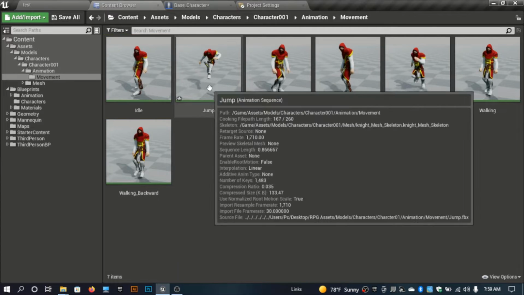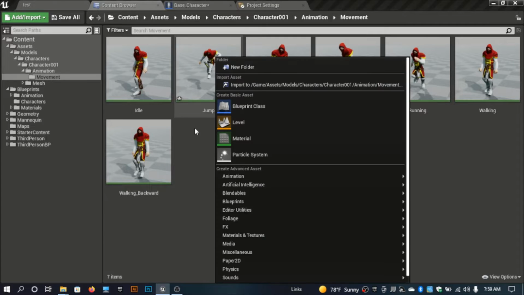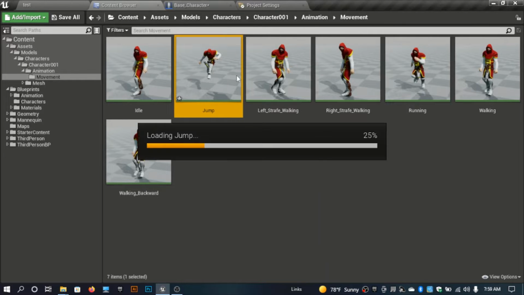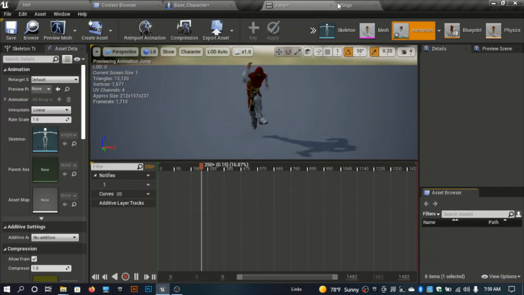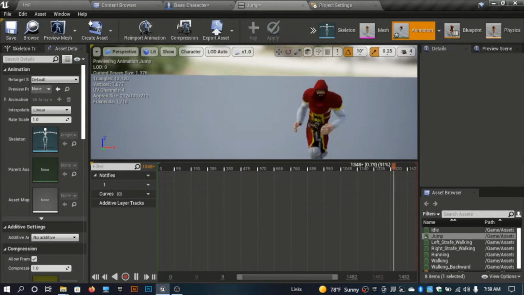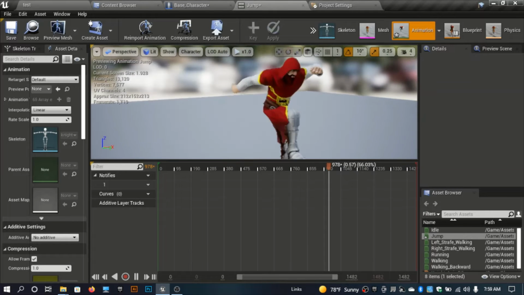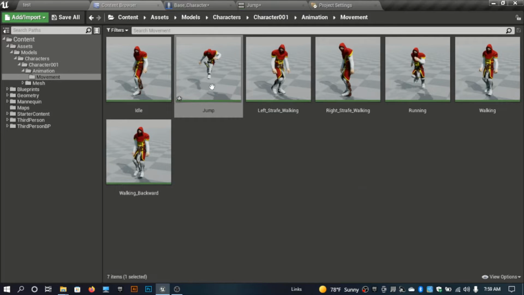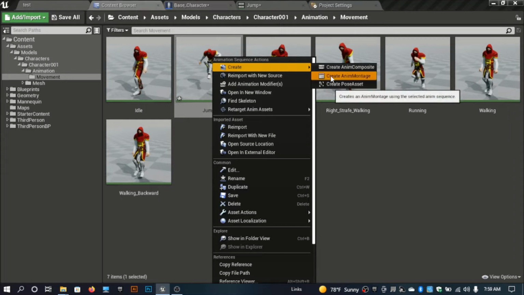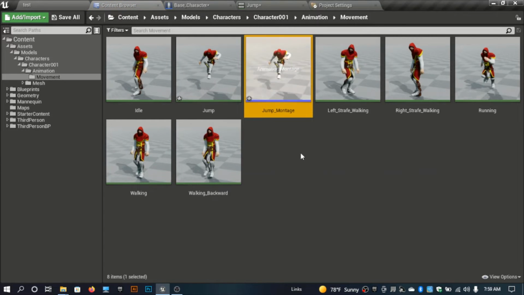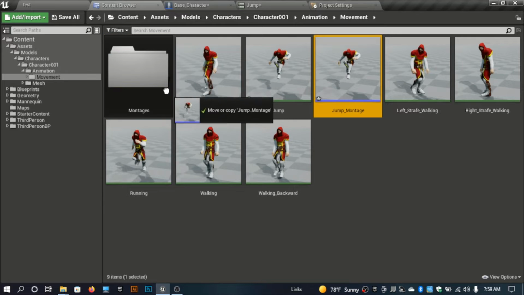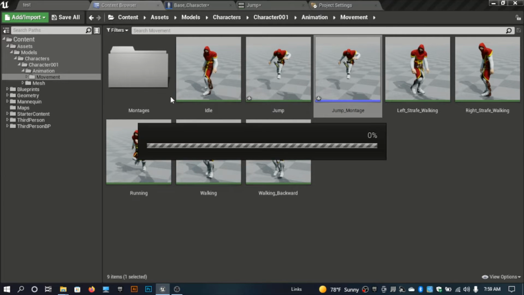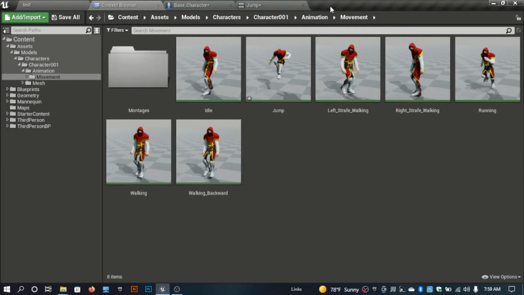Now it's done importing the asset. I can't just directly use this jump animation in the character blueprint. Instead, I'll create an anim montage. Click montage, and I'll make a folder for montages and move this into it.